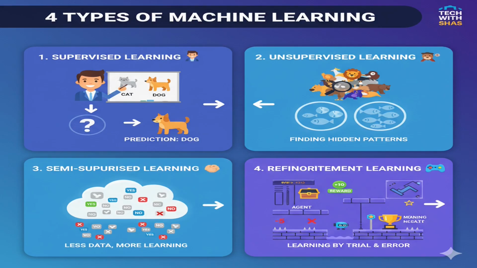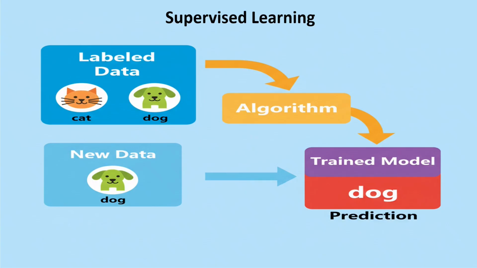So now let's see the first one, which is supervised learning, right? The easiest way to think about this is like learning with a teacher. Suppose you have a teacher who has many flashcards. For example, the flashcards here have some labeled data about animals like cats or dogs. For each image, we have it labeled.